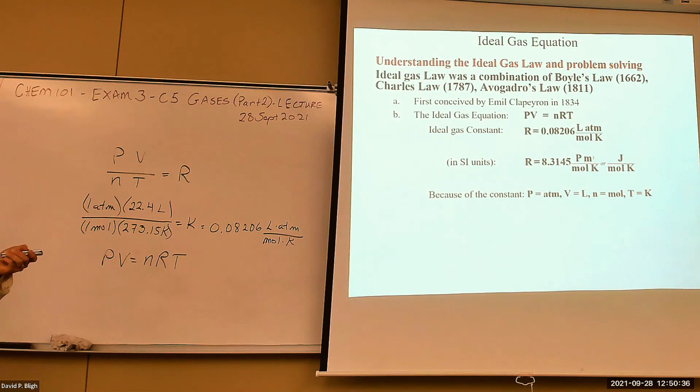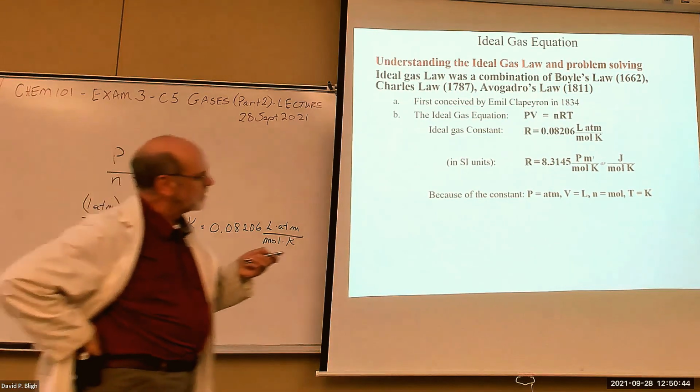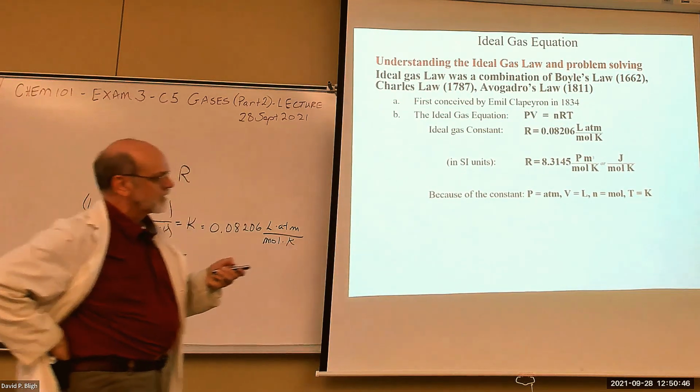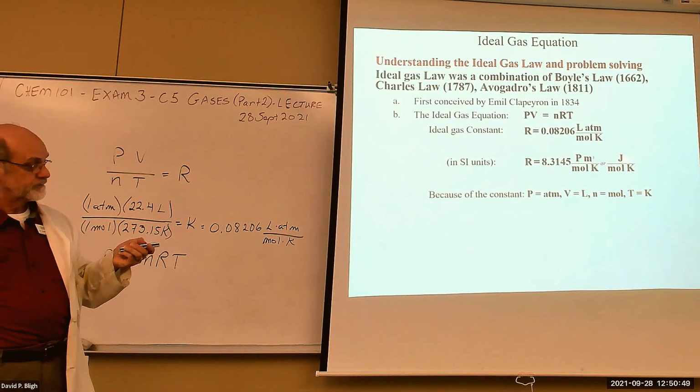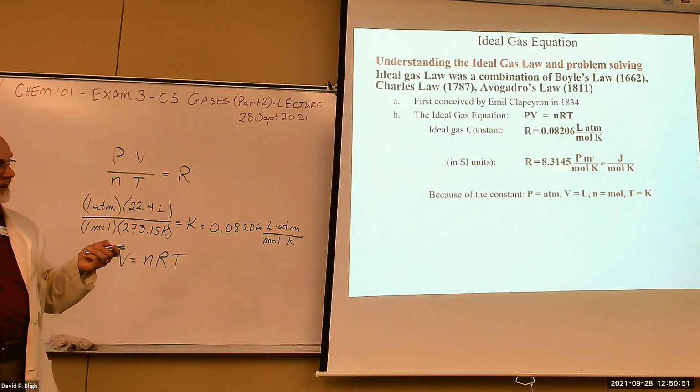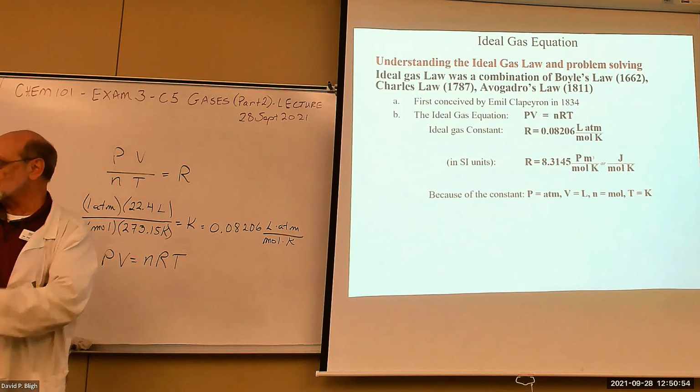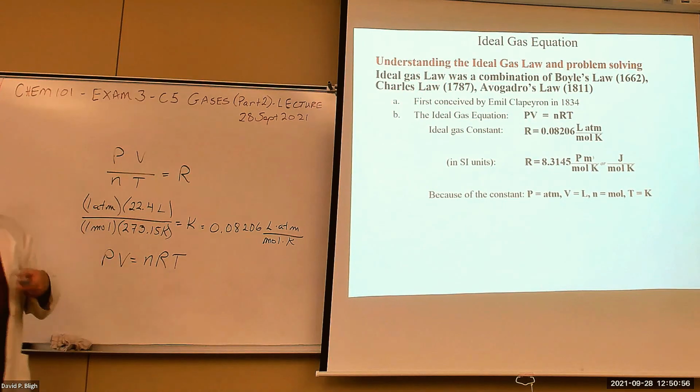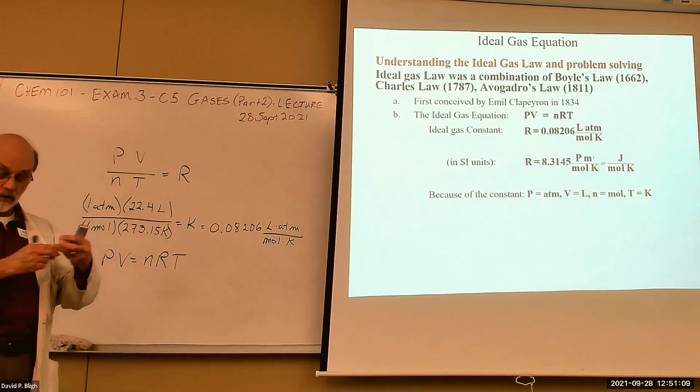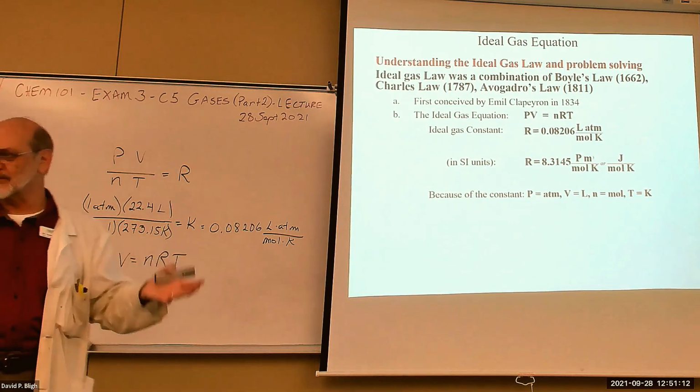But if you use different units, like if you keep moles and K, but you change to pascals and cubic meters, which becomes joules, joules per mole K, then you get a different value because you use different units of measurement. So it's important that if you see this R, and it's universally accepted as the gas constant, it appears in numerous other equations that may not look on the surface like they have any relationship to gases.